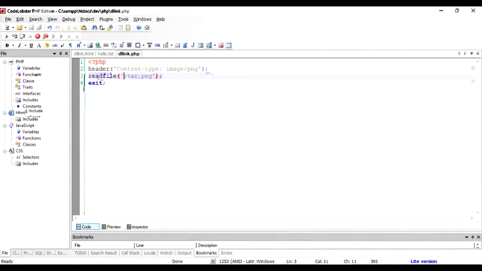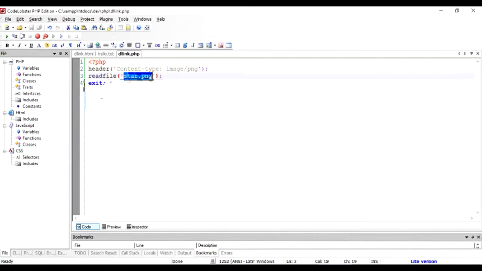And then a very simple statement called readfile, which will take the parameter, star.png, which is supposed to be downloaded, and it will read the file into the browser's buffer area, and then it can be streamed as a separate downloadable file.